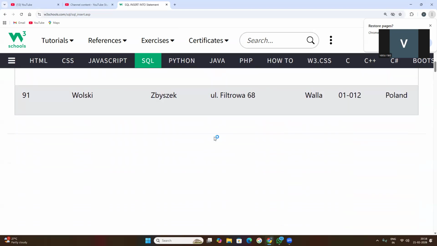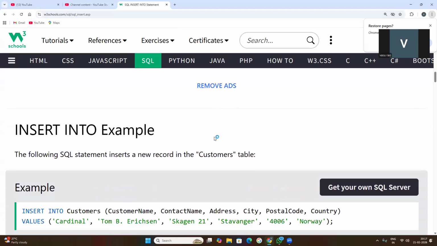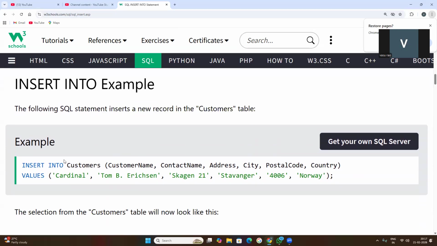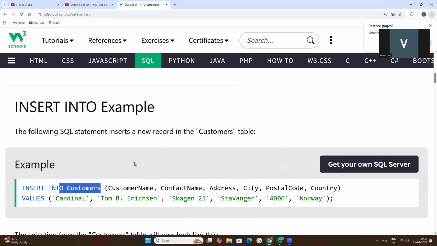Now the syntax: how to insert the records. The following SQL statement inserts a new record in the Customers table. By this syntax, INSERT INTO Customers, where Customers is the table name, and these are all column names.